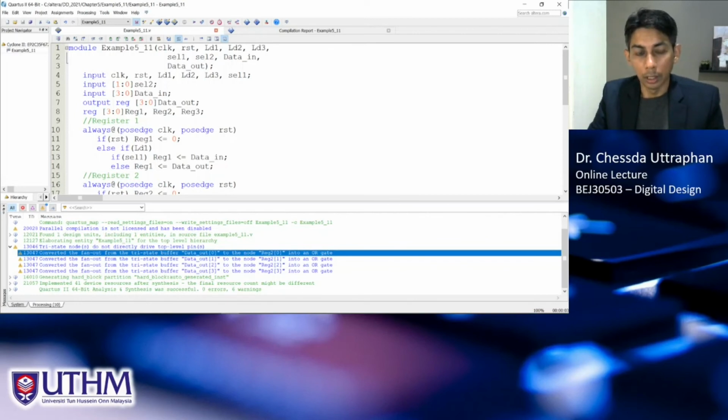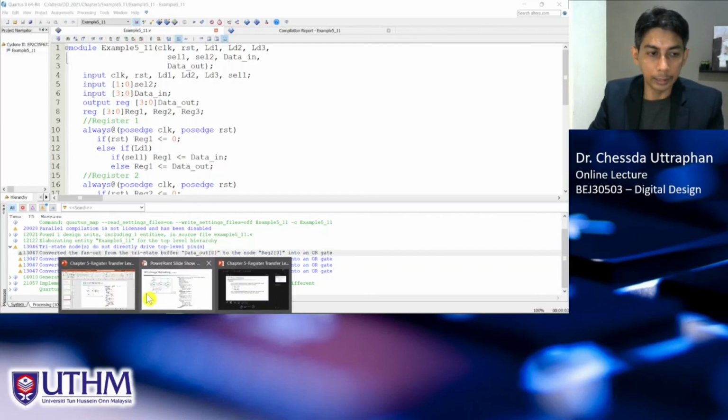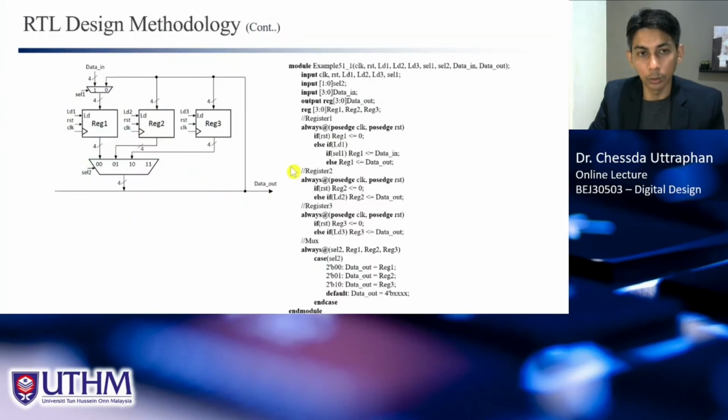So no matter, it doesn't matter what circuit I give you, you should be able to describe it in Verilog. And you can see in the example, if we know how to do it, it's actually not that difficult.